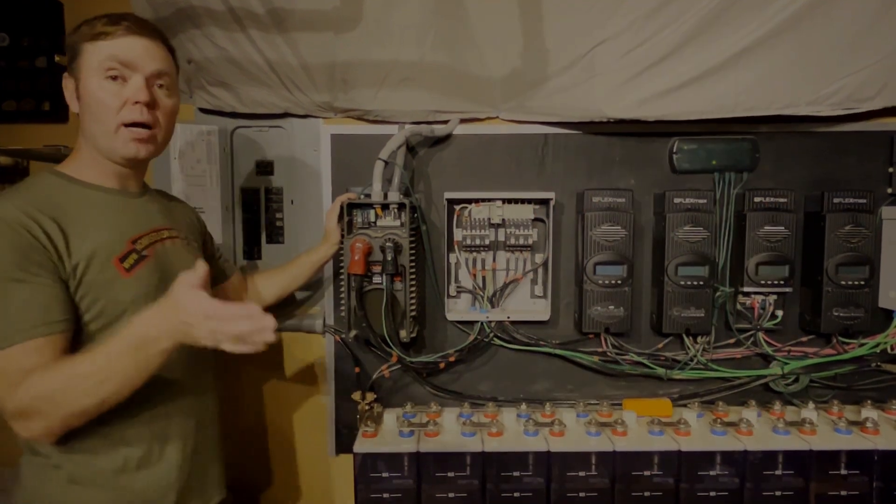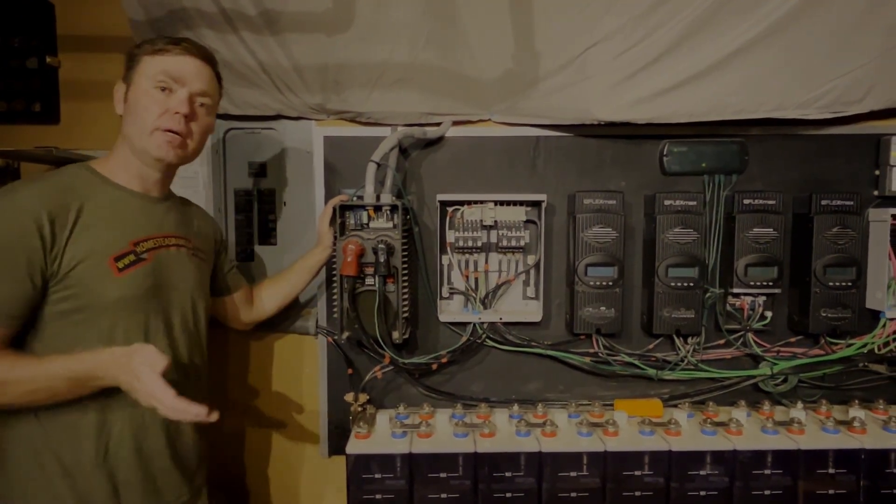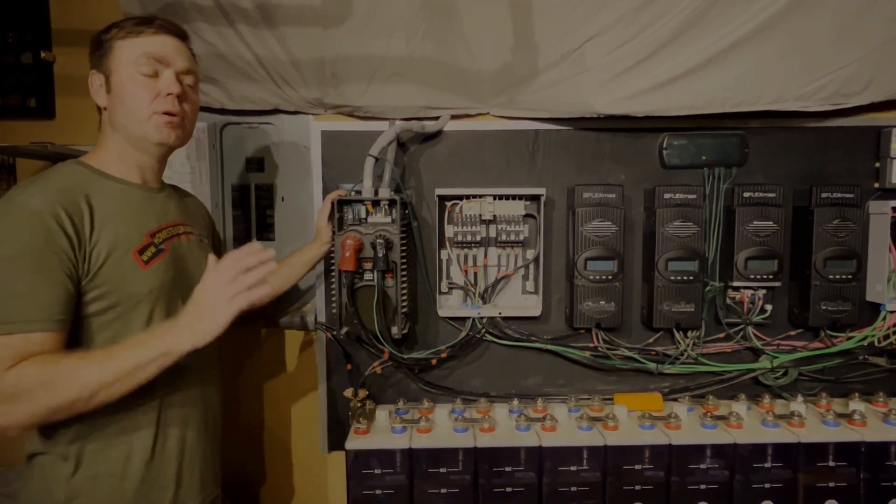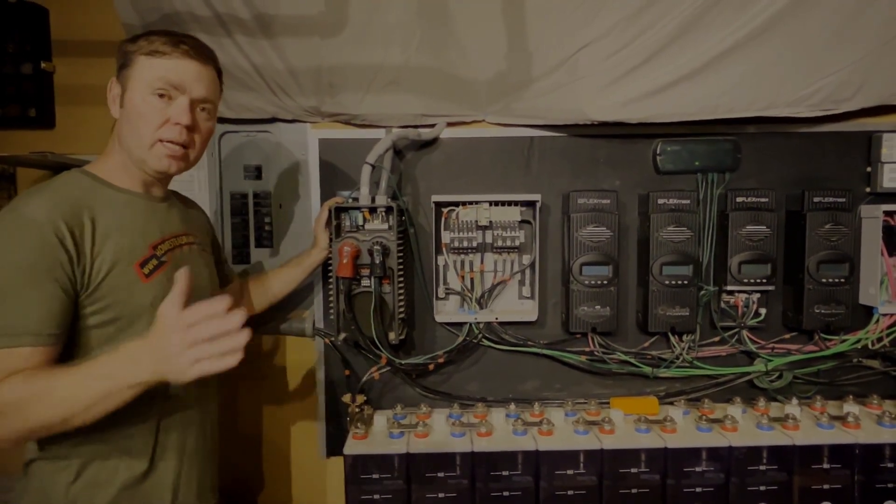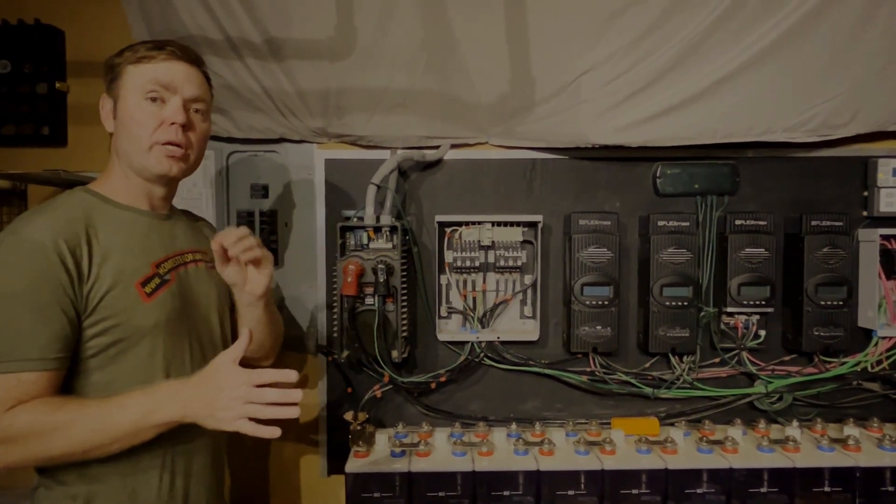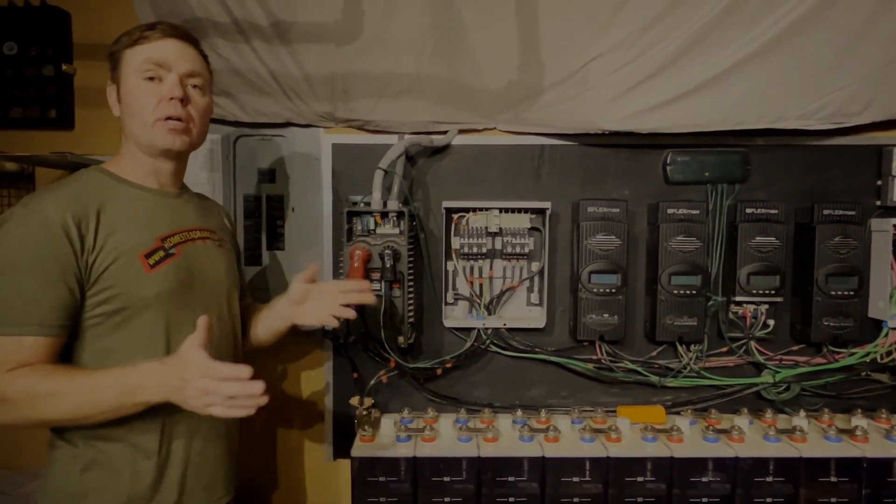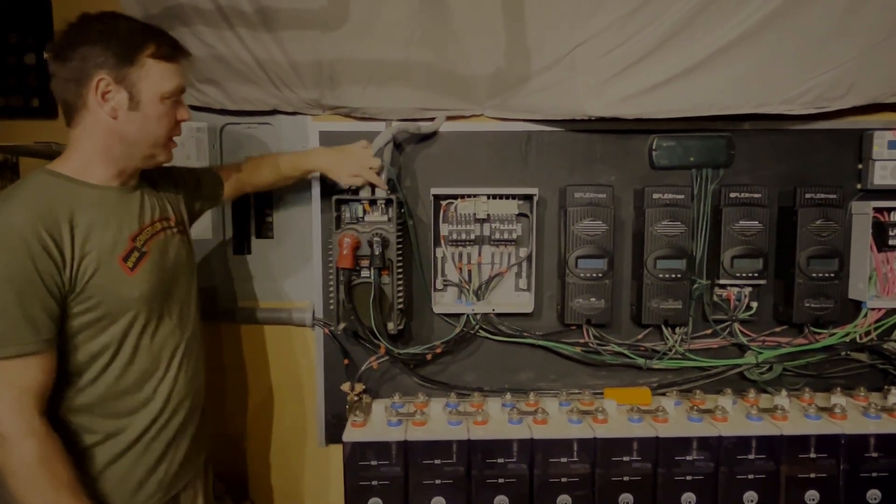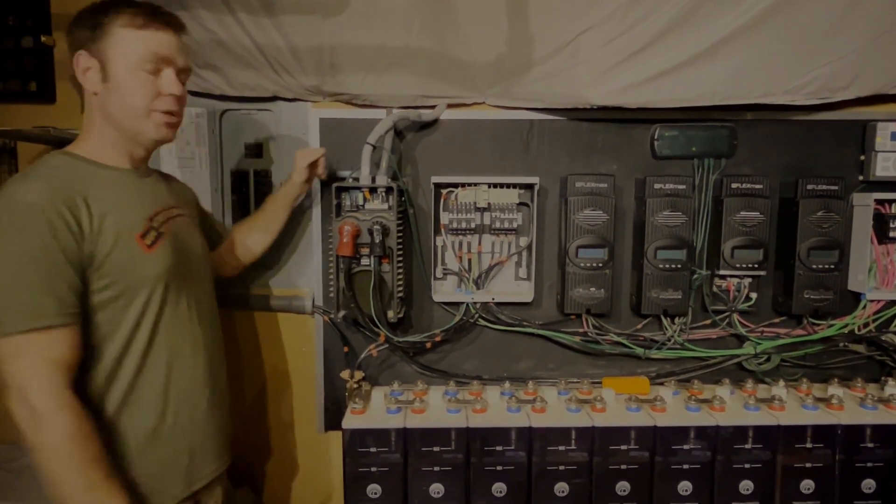I will say, don't wire this directly if you're attached to the grid. You could cause an injury to someone in the power company. So if you're attached to the grid, you're either going to have to have really good AC transfer switches, or you're going to have to have someone from the power company approve your setup. That's one set of AC wires that comes out and goes over to your circuit breaker panel.